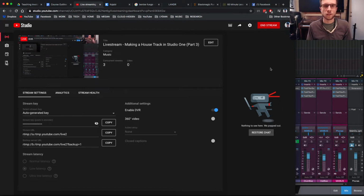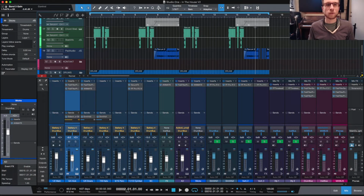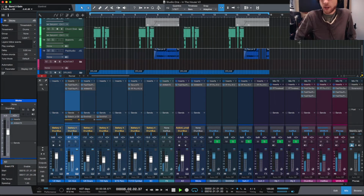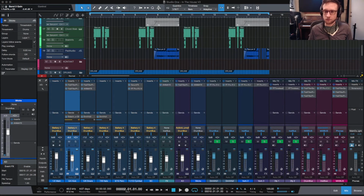Okay, gonna test the levels of everything here. Just testing the volume of my voice next to the volume of the track. Let's just make sure that the track is even coming through right here. So headphones will do. So testing the level of my voice against the track. The track's probably pretty loud right now, I imagine, because I've got it running through a pretty intense limiter, so it might be worth me turning it down. Just let me know how that sounds.